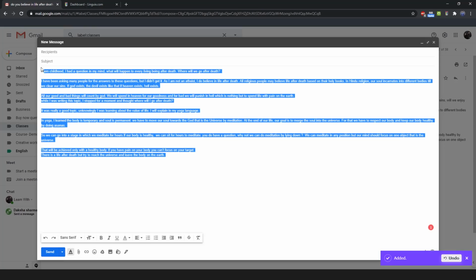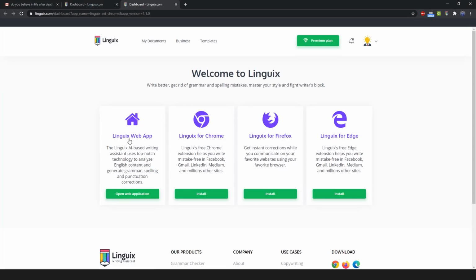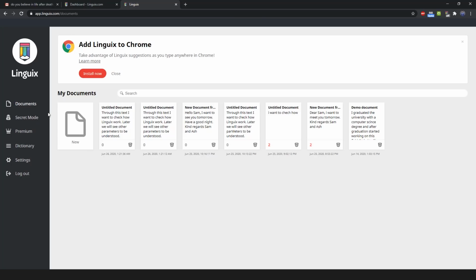So if you notice here, my paragraph is well sorted, well corrected because of the help of the application or the tool Linguix. Now, if you notice here, this word is there in my dictionary now. Let me take you to my Linguix, how this exactly works. This brings you to the website. You go to the web application and moving on will bring me to the main website.